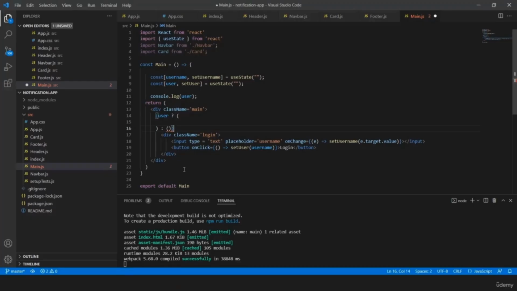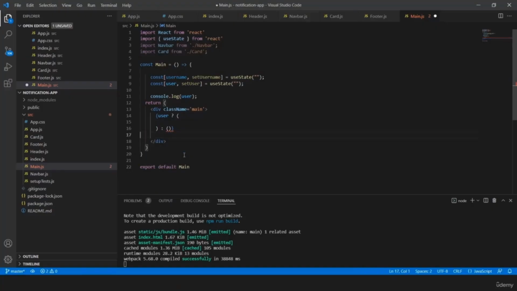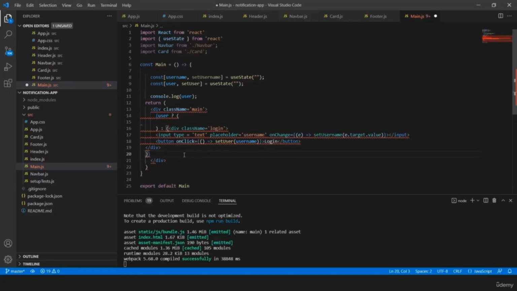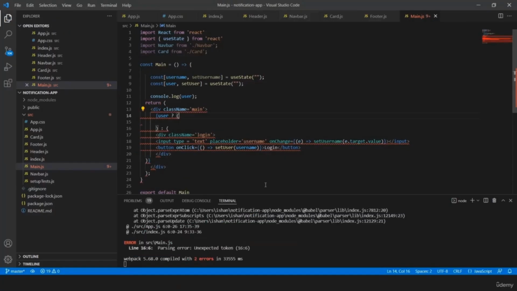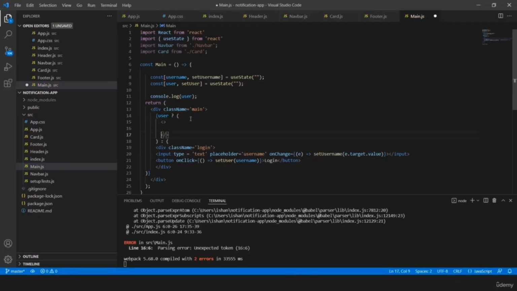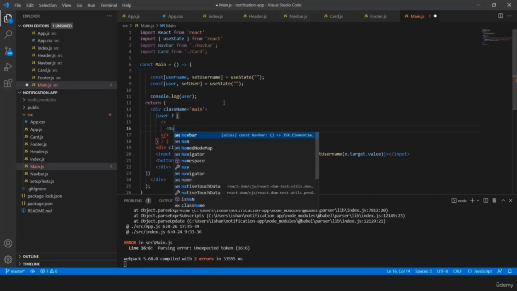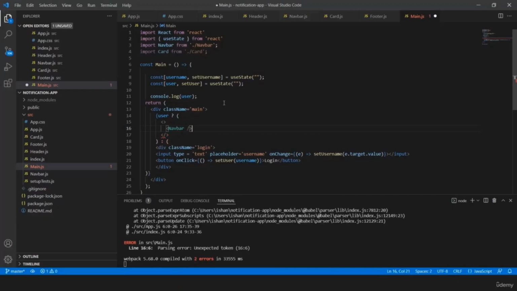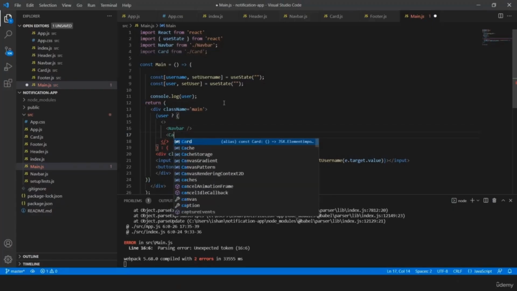So let's paste all of this inside this. And now inside of this we will be having a JSX fragment, and we will be putting both this navbar along with card component inside of this.